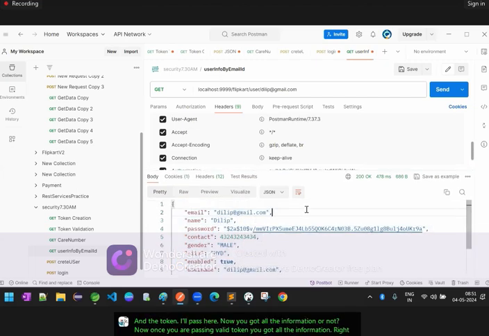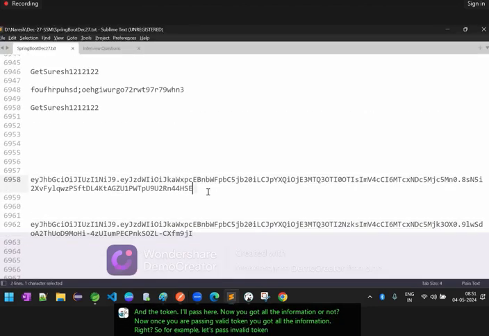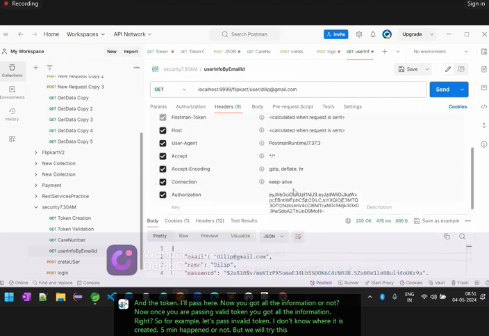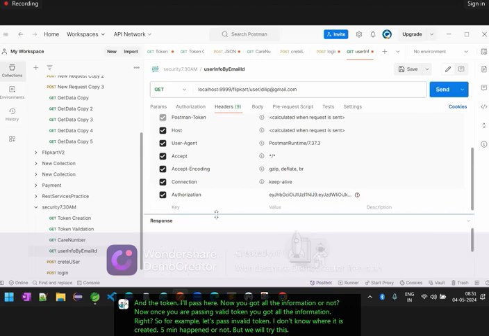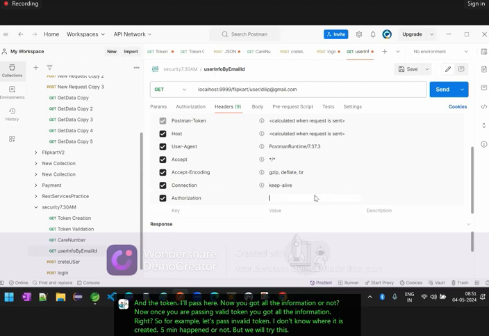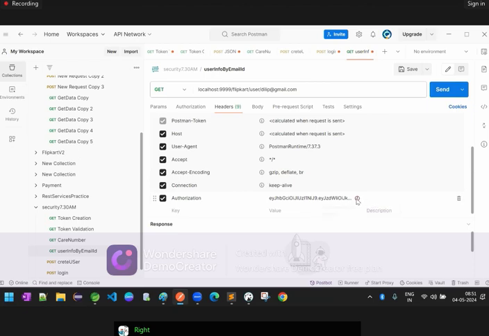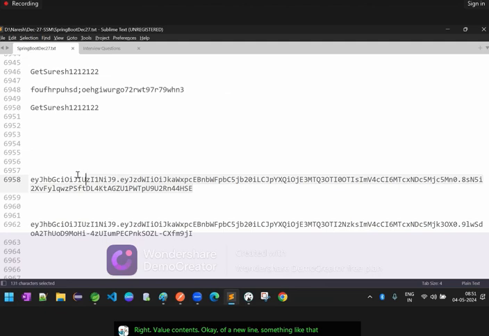Right? So for example, let's pass an invalid token. I don't know when it was created, whether 5 minutes have happened or not, but we will try this. Space is there.